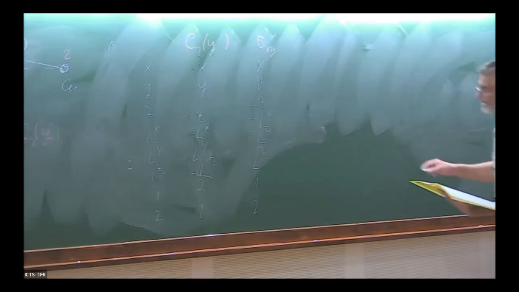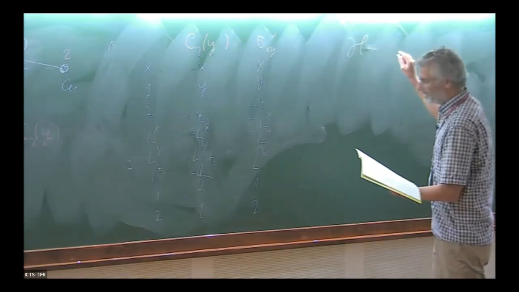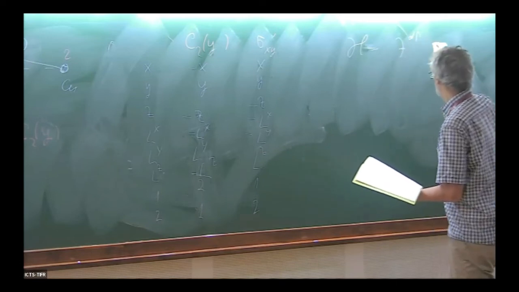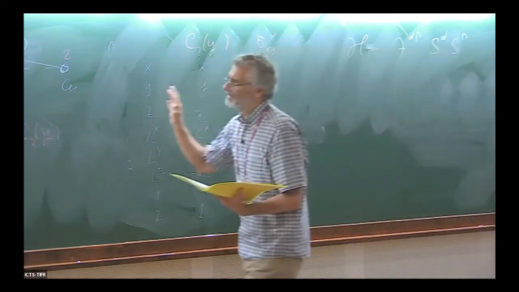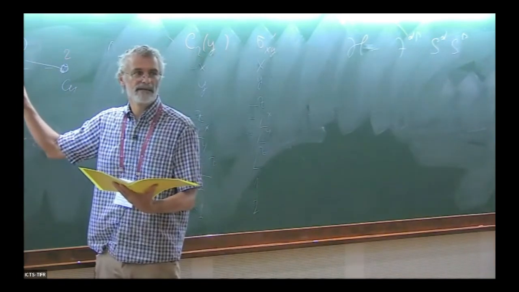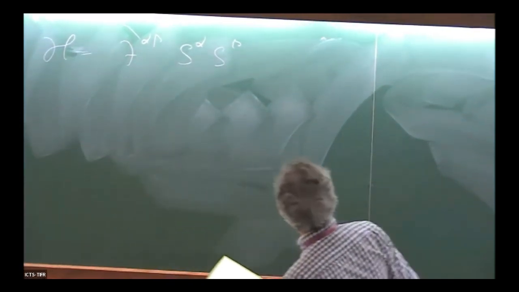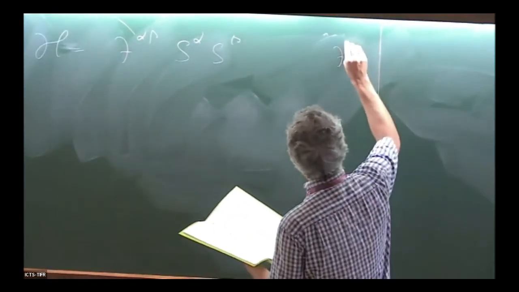Right. Very good. Now, what is the possible Hamiltonian that we can write? We can write H as a sum of J alpha beta S alpha S beta. The Hamiltonian needs to be invariant under the symmetries of the problem, now including spatial symmetries, because we have a connection between the spin and the orbitals. Let's see what happens. Can we have an XY, XZ interaction?